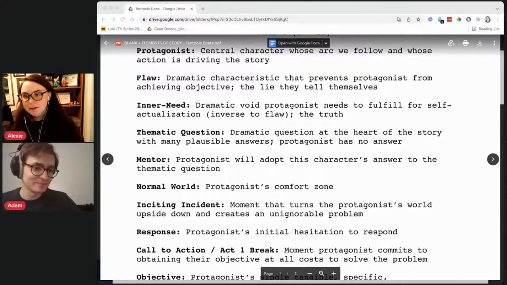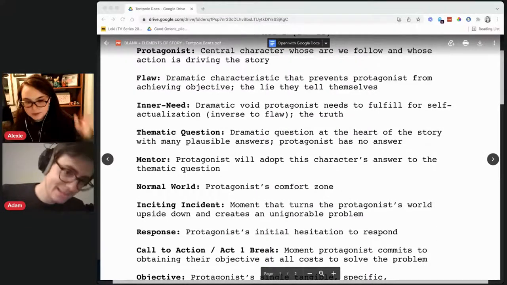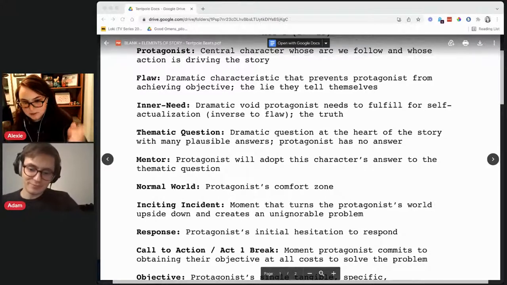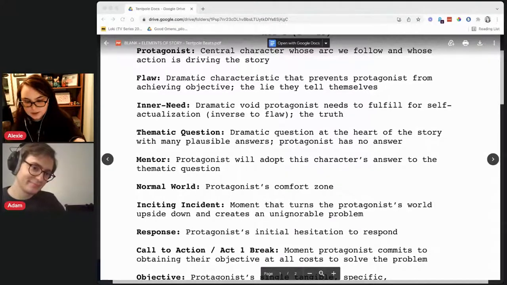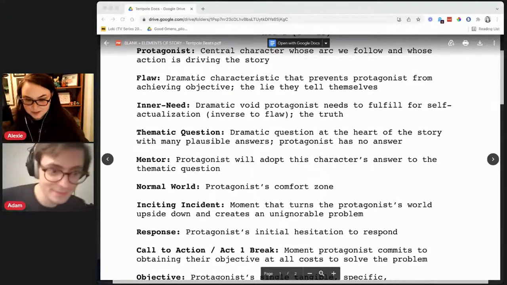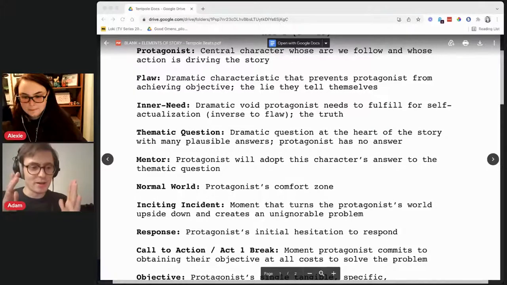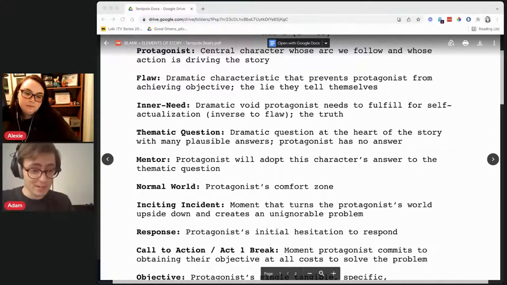That's an example of a mentor who doesn't look like a traditional mentor. The way Adam and I break it up is we see the old man as the protagonist and we see Russell as his mentor, and a pretty significant obstacle at times. But overall, the little boy is the mentor and he does not look like a wise old wizard or any of those things. The reason why I keep bringing that up is that's the Jungian archetype, right? And I think a lot of people really have a strong association with the word mentor.